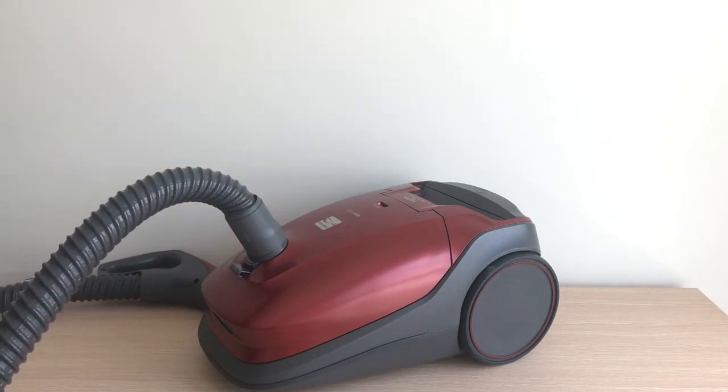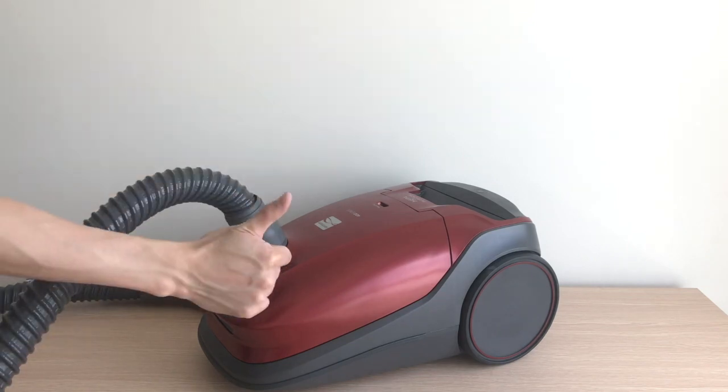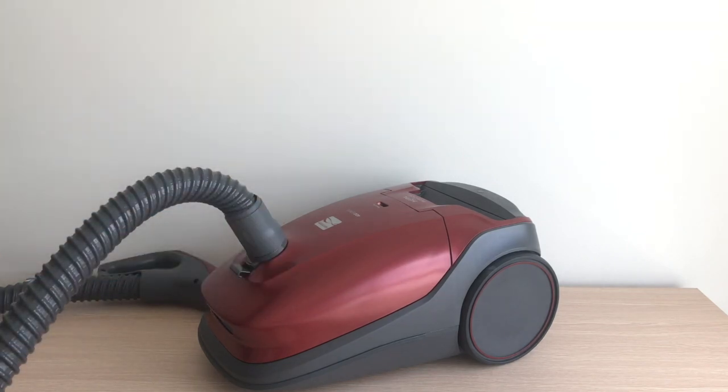Please note that Veva's premium vacuum bags will improve the suction of your vacuum. It is important not to reuse bags as it may cause bags to break. Because Veva's vacuum bags come in a value pack, you can change your vacuum bags more often to improve your vacuum suction and the air quality in your home.